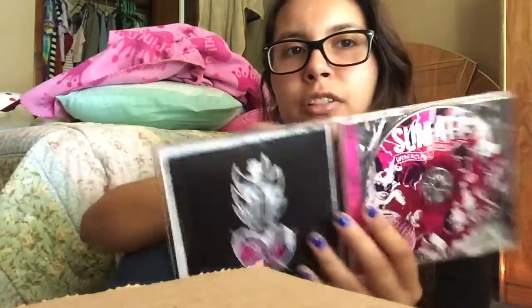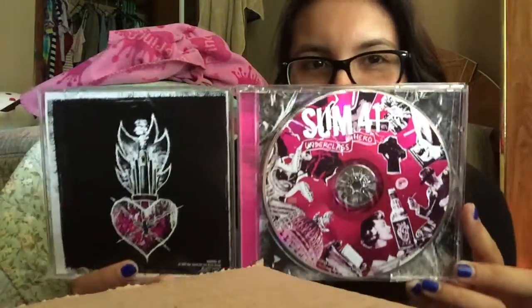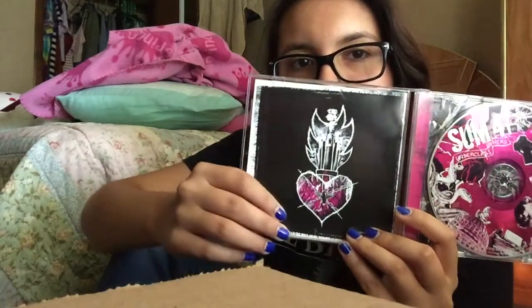I really like the CD — the designs and pictures on it, I think they're really badass. It has a really nice pink and it just looks really cool. It has a fly on it — I don't know what that symbolizes, but I think it's really awesome. I even tried drawing this exact picture when I was in middle school. I'm also going to see them this weekend.